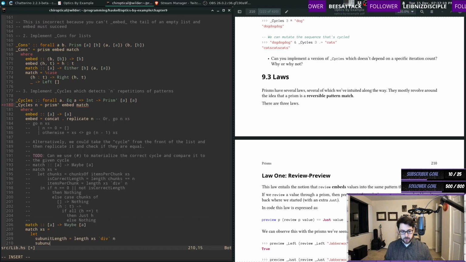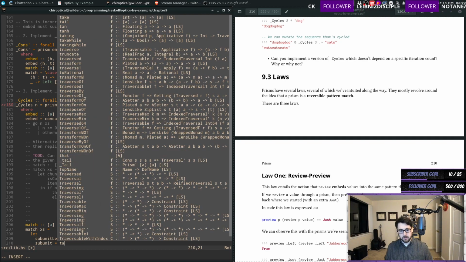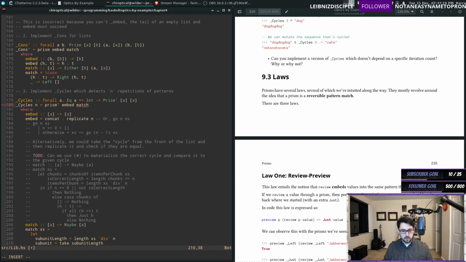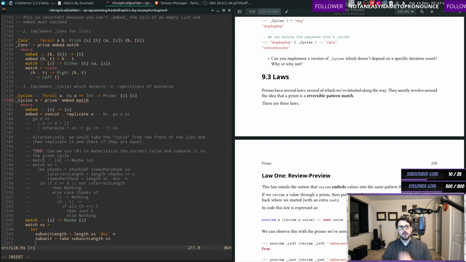So the subunit itself is basically take subunit length XS, and then basically we'll just build. Yes, we're writing prisms by hand actually. So this particular prism is for a cycle detector essentially.